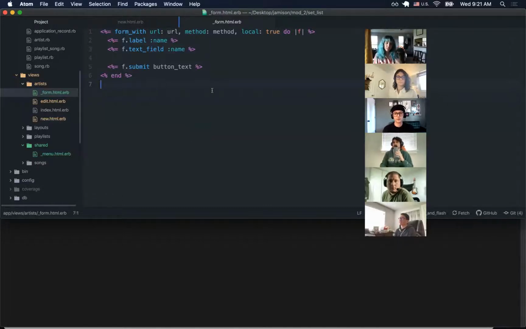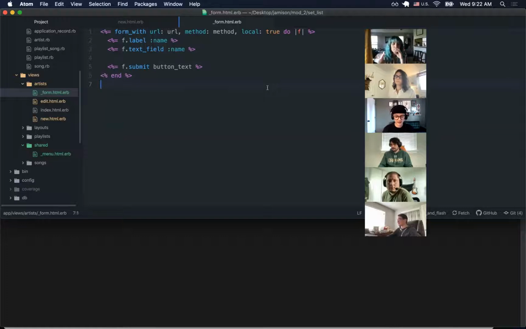Gotcha. When you say one chunk and wouldn't have multiple things here, are you asking about rendering more partials from this partial? Yeah. You can do that. I don't really know what conventions are around that. I've seen it done here at Turing and in some of my jobs. I think it could get messy and confusing, because then you're trying to trace down exactly where the real form is, or maybe you're starting on the page you're debugging and then you have to traverse all these different partials being rendered from other partials.